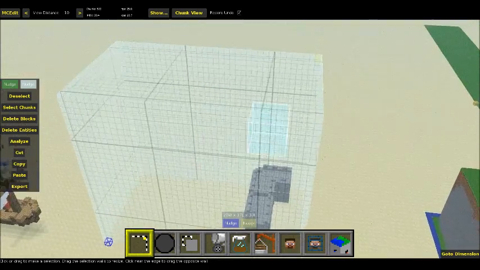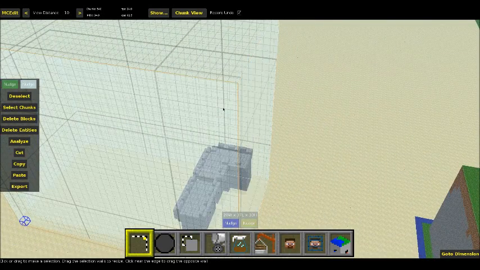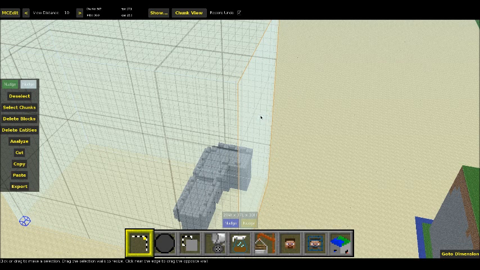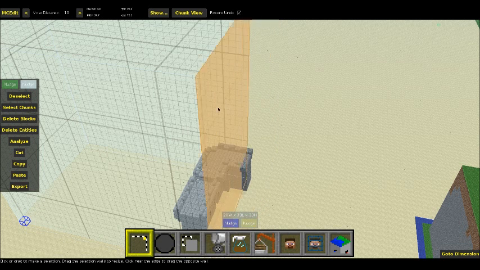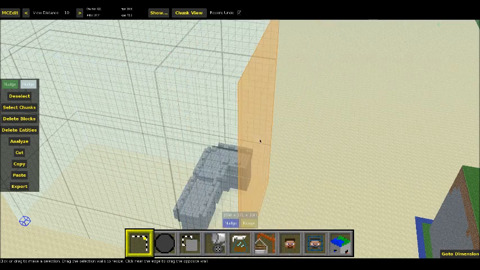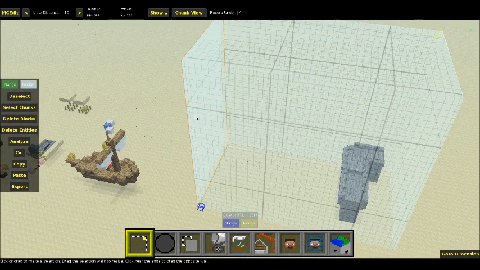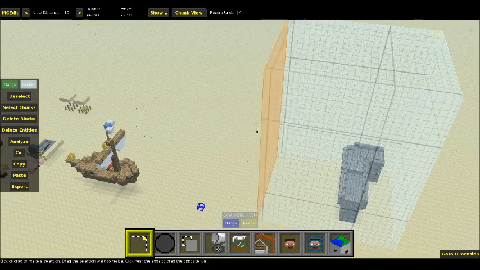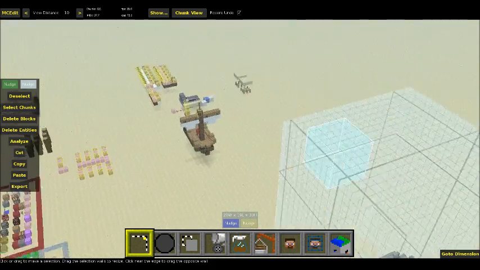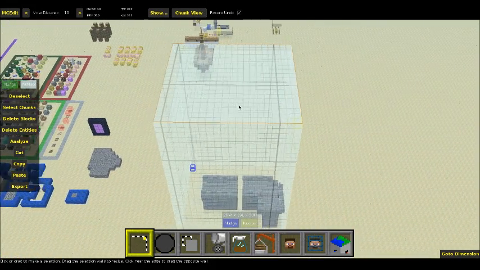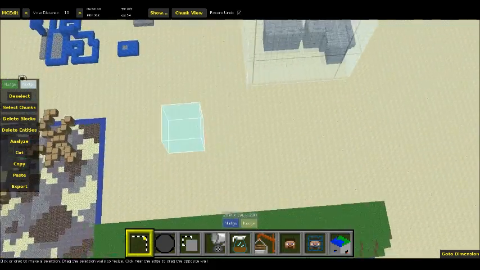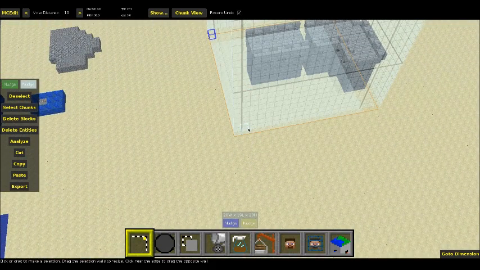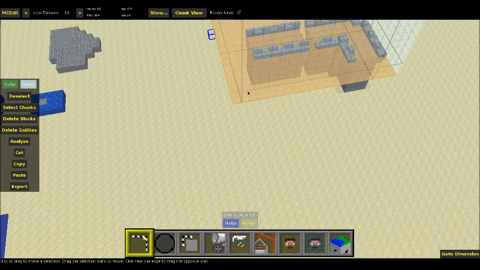But what you can also do if you don't want to use the nudge, you see this little orange box that surrounds it when you mouse over it. If I hold left click, I can drag it back and forth, up and down. This is sometimes easier if you just want to move it a couple blocks or you're just more used to it this way. I use nudge a lot because I'm just more used to it that way. You can do everything, and if you want to get the bottom, you go to the bottom corner, see how it's selected. But if I put it up here, it gets here. But if you get to the bottom corners, it'll allow you to select the bottom as well.